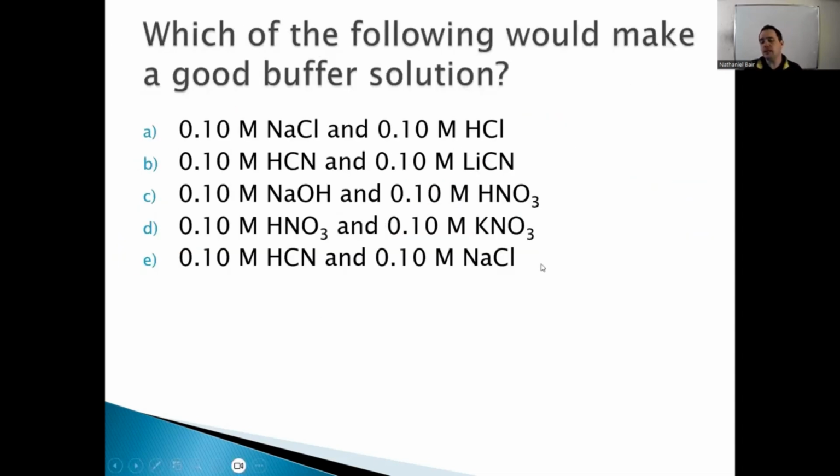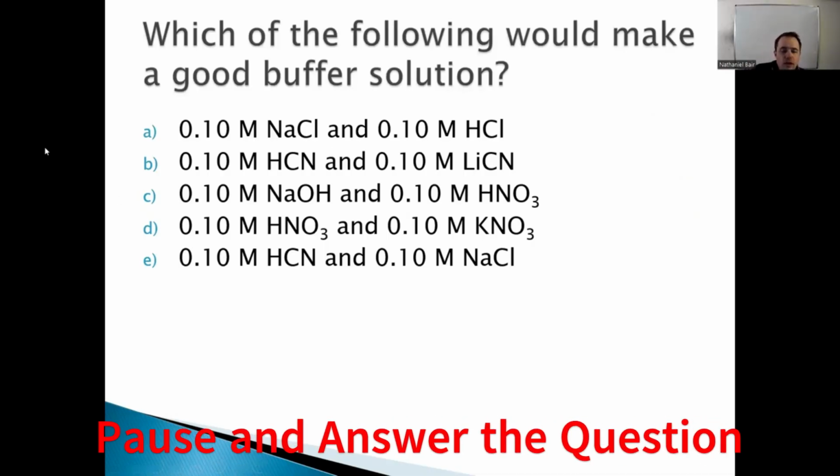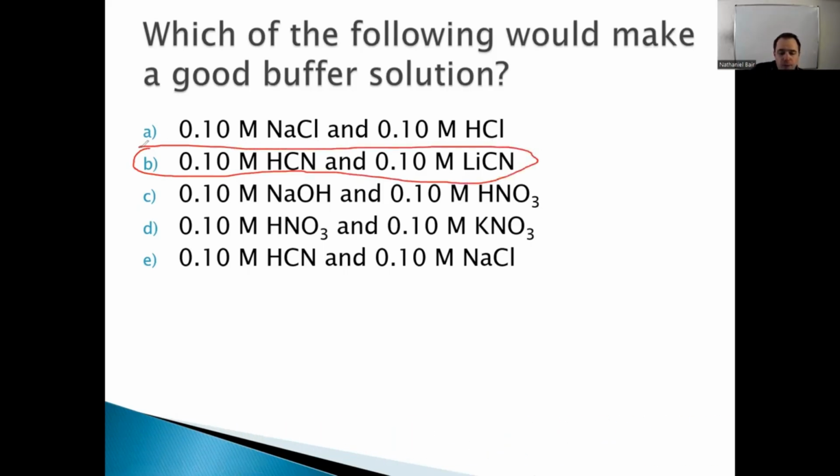Go ahead. Which one of these would make an effective buffer? Look through those. And hopefully you found that B would make an effective buffer. B would be a good buffer. A is not a buffer. It's a strong acid. Forget it. C is not a good buffer. That's a strong base. D is not a good buffer. That's a strong acid. This is a weak acid, but there's no conjugate base. It is B. We got a weak acid. We got its conjugate base, cyanide, as a salt. So that B, ladies and gentlemen, is your buffer. Hopefully you got that.